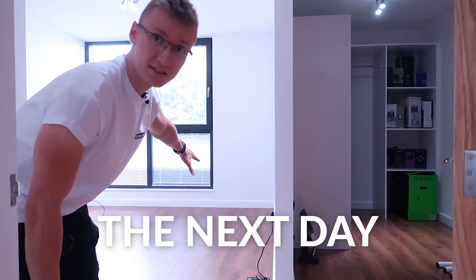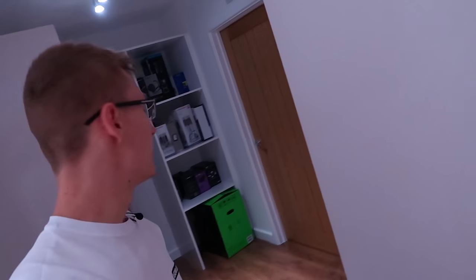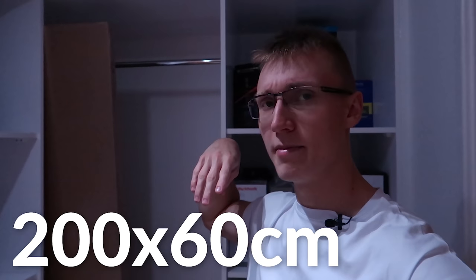So the next day, the bed and the two bedside tables have been removed. We have pretty much a very empty room now — there's nothing going on here, just a window and then nothing else. Over here we've got the walk-in wardrobe, the storage area where I'm going to be keeping all the boxes. We have the IKEA Linmon table over here — the two-meter one, 200 by 60 centimeters. Then we have all the legs on the floor right there. I think we should build the desk — we'll get it unboxed.